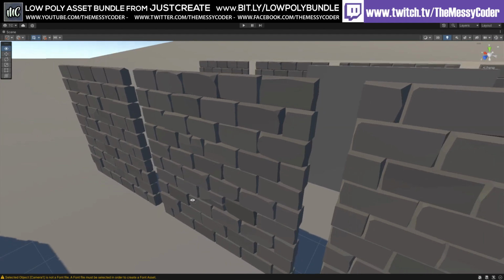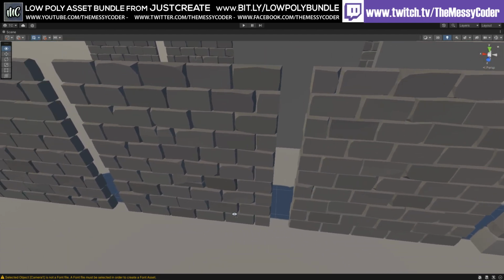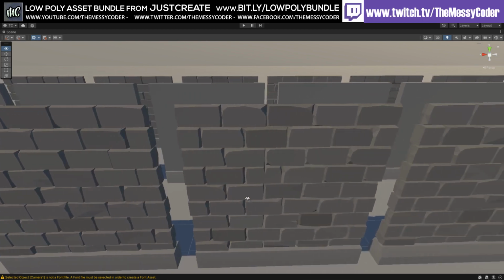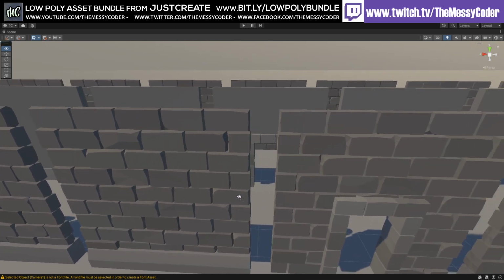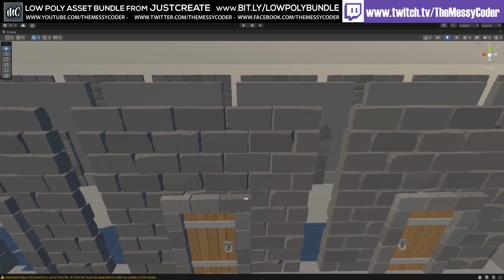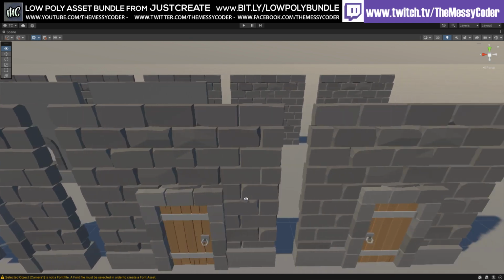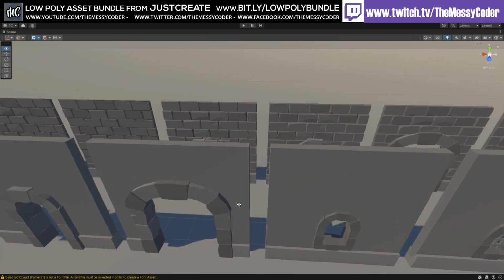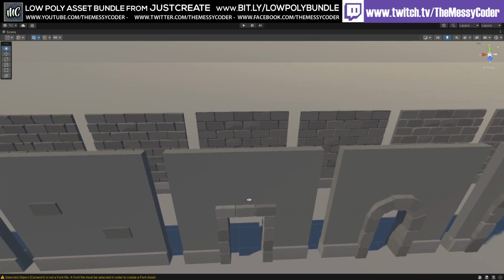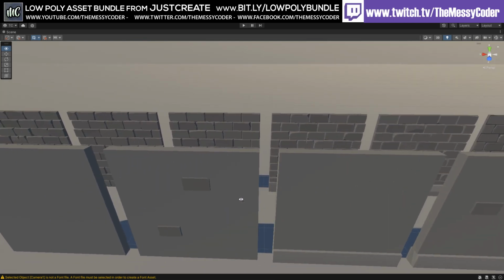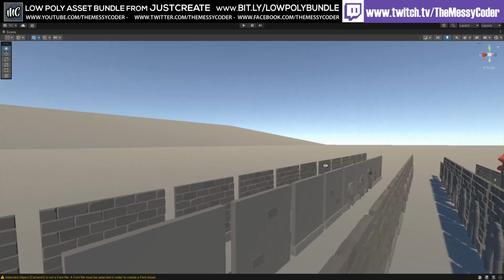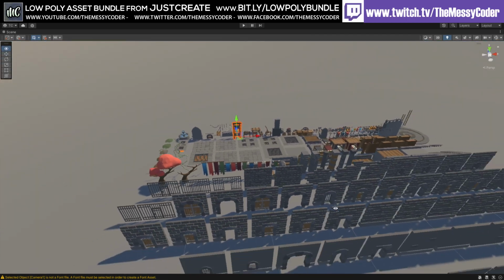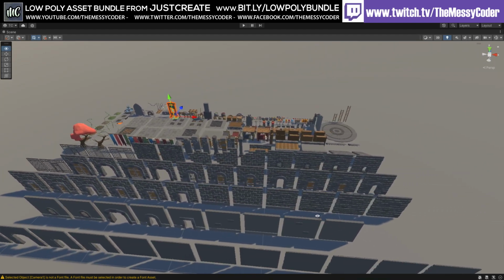Sometimes you go like, oh, it's a bit of a cheek, the cheeky little sneak there to add extra prefabs of just having doors opening the other way. But you know what? I'm going to give it. There's 6,000 prefabs in this bundle, and sometimes you are going to get a few cheeky prefabs in there making up the numbers. This is the dungeon. Nice collection, nice dungeon. It's in the bundle. We love it.